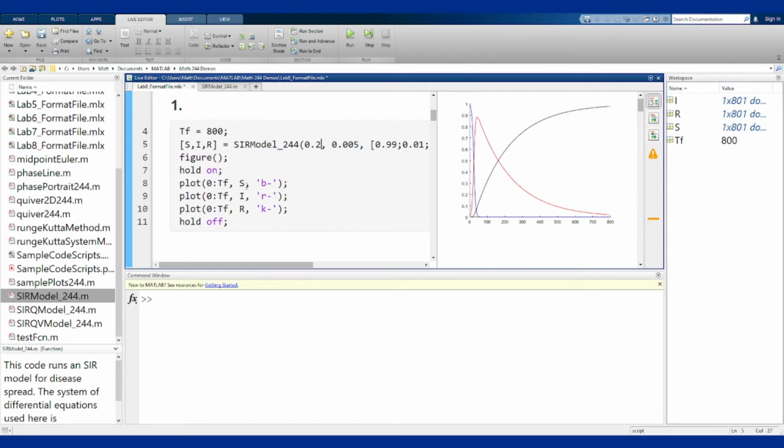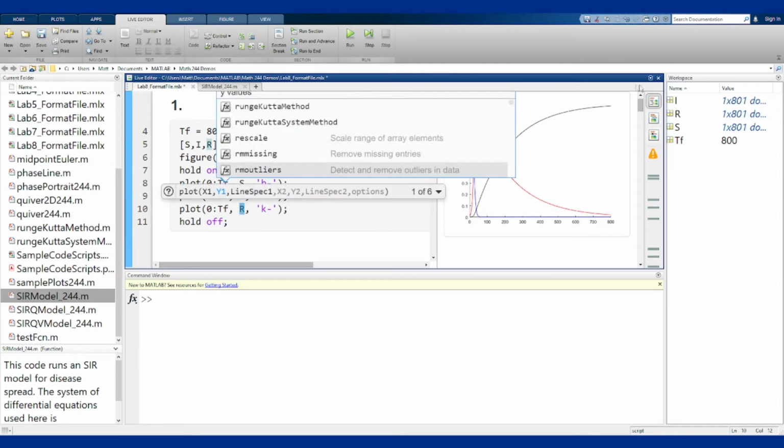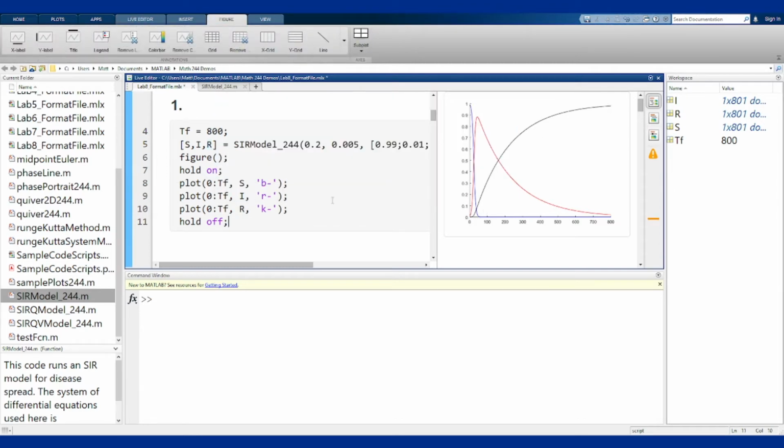And if you look at the graph here, S is given in blue, that starts here and drops off. I, the infection population, is given in red, spikes up and then drops. And R, the recovered or removed population, is given in black up here. So most of the ideas of this lab will be adjusting parameters to get certain results out of the lab. The SIR model is pretty simple, it doesn't do too much, and you only get this one plot here. But for the later models, there's more complications involved, and so more things that can be adjusted to make certain changes.